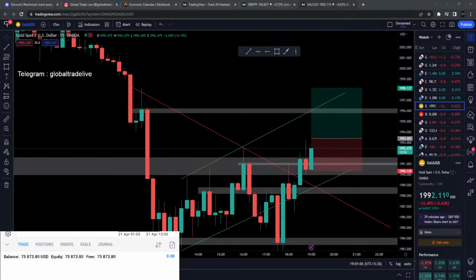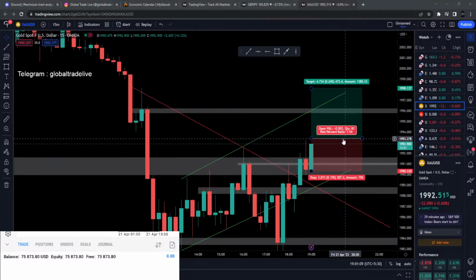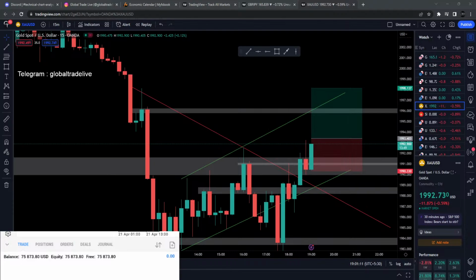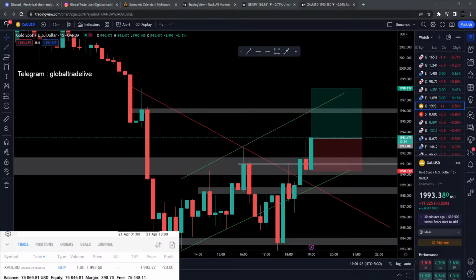Stops will be... okay, one. So I'm gonna reduce the lot size to half, and I'm gonna trade the half lot size over here. So New York Stock Exchange volume will be coming in. Took a buy trade at this point, keeping stops at 1990.330. So let's see if we have.